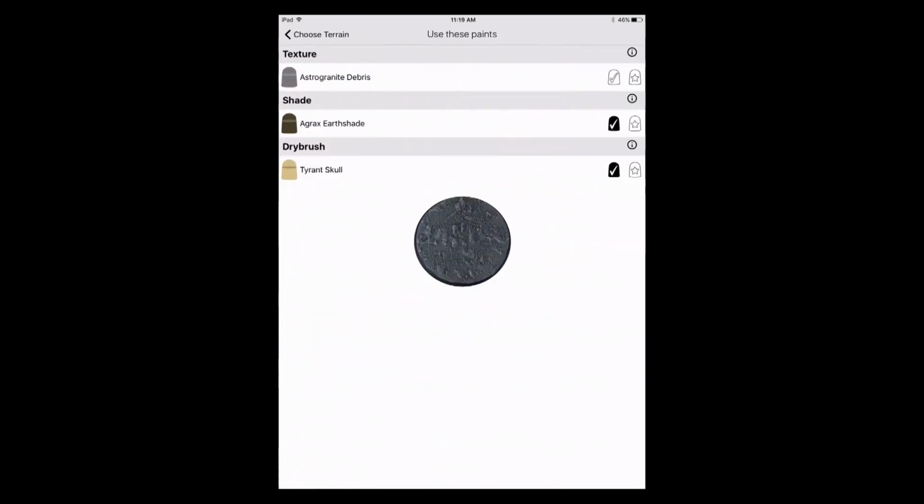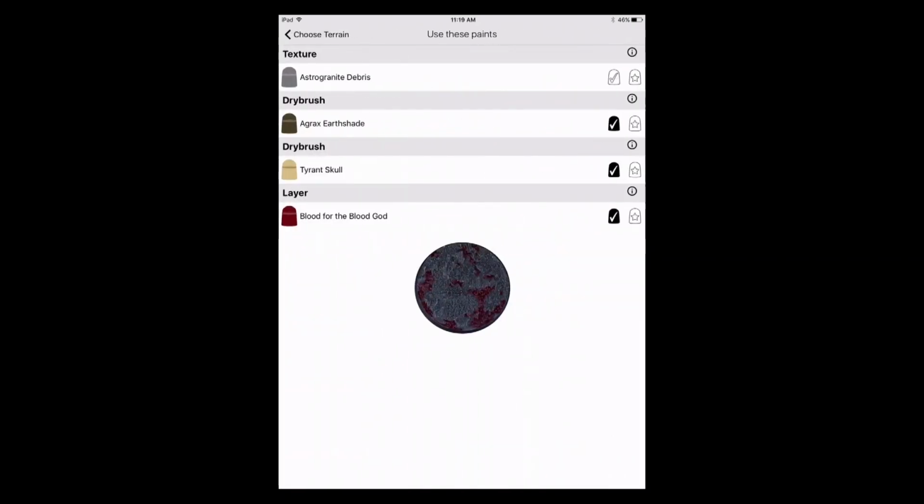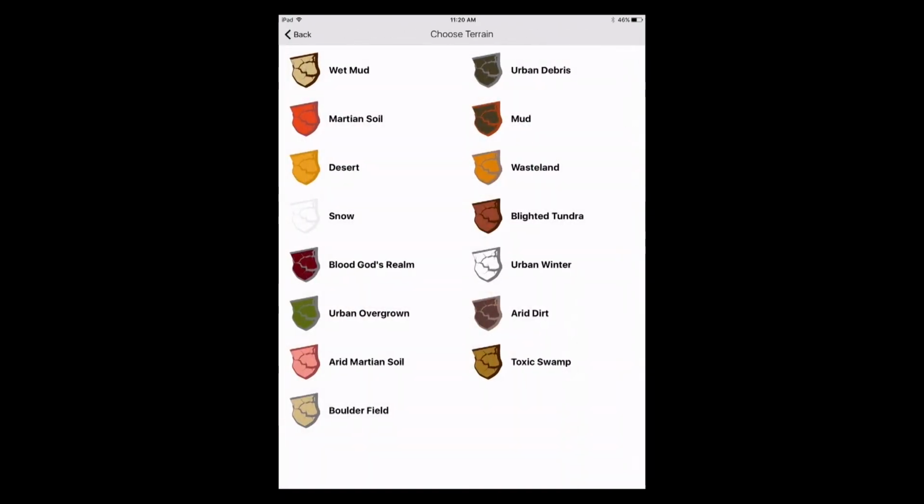If we wanted to do urban debris, it tells us exactly how to do that with our texture paint, our shade, and our dry brush. We're looking kind of at some of the Blood God's realm. It's going to tell us how to do that with our Astrogranite Debris or Agrax Earthshade and then their Tyrant Skull on top, and then some blood for the Blood God kind of splattered in there.